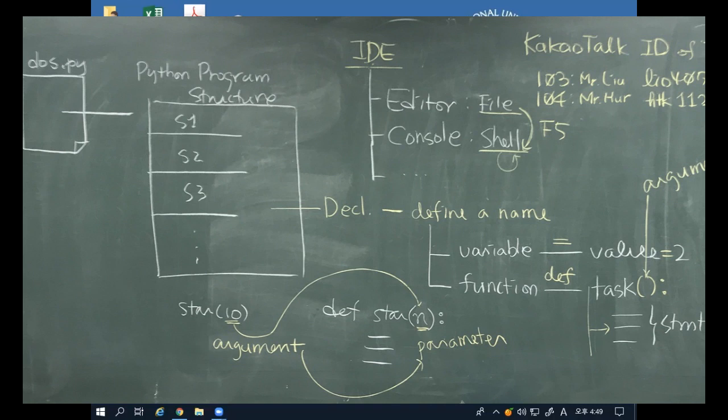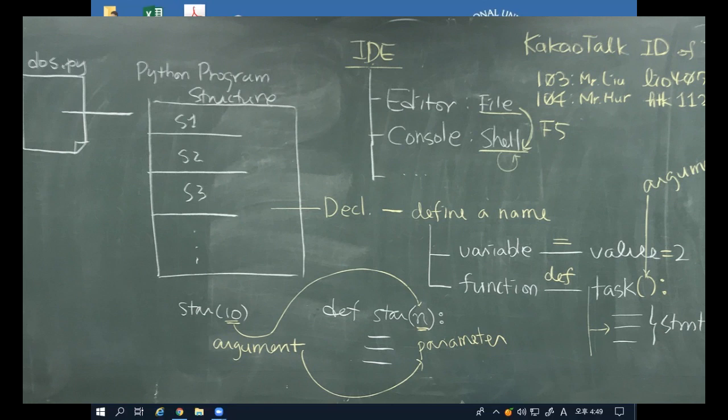The Python program structure is a sequence of statements. So statement 1, statement 2, statement 3 can be a sequence of statements in your Python program.